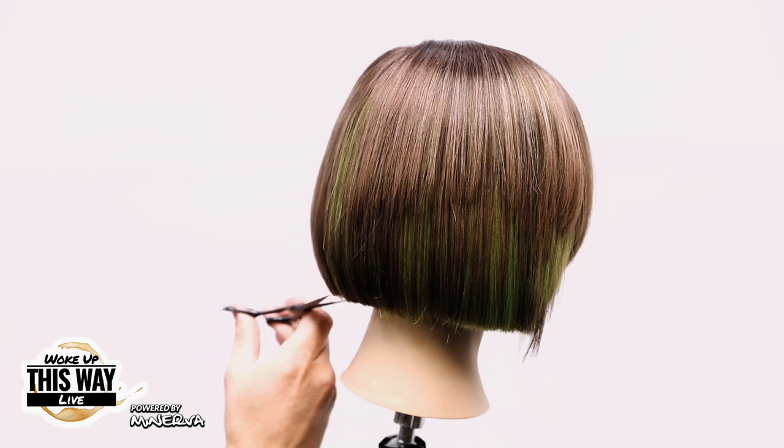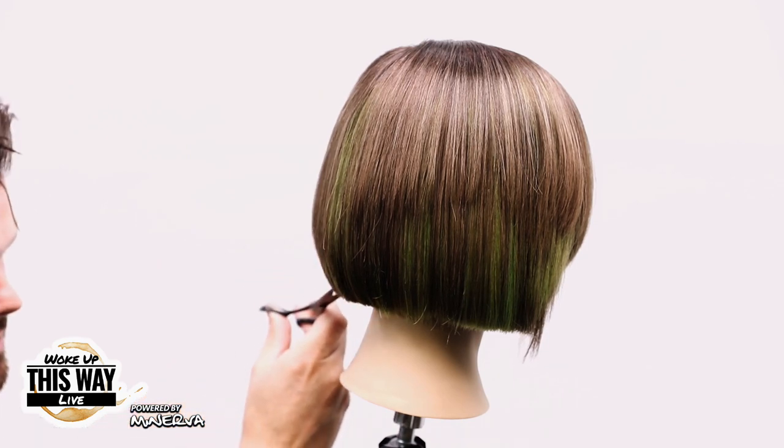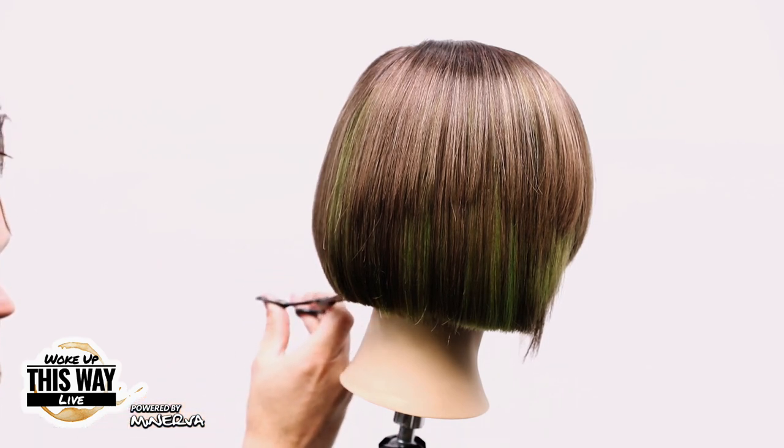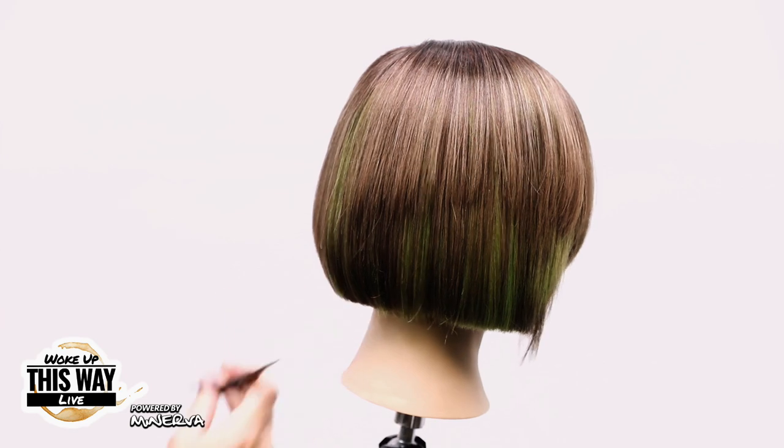And here's the deal. I don't use a dry cutting scissor for this because I want that grip. The dry cutting scissor will definitely push the hair. So I'm just defining that line.